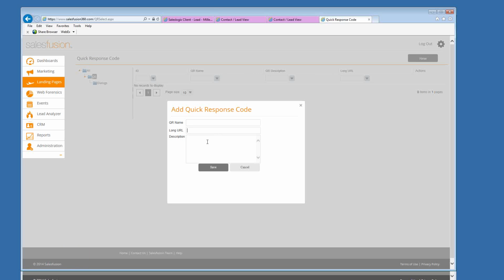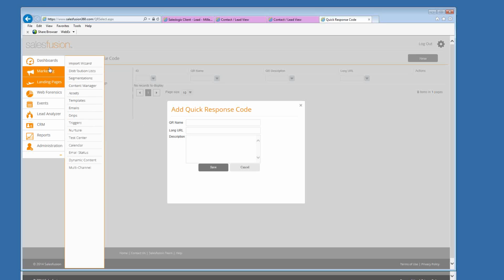So when people get your product, they can go right to the QR, click on it, and what that will do is it'll register that individual through the QR code, through the custom landing page built here in Salesfusion, and put that contact directly into Saleslogix. And then what can you do? Because they came in through that QR code, you know what product they own. If you know what product they own, you know which nurture marketing program to drop them into.